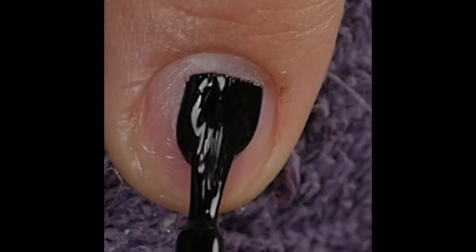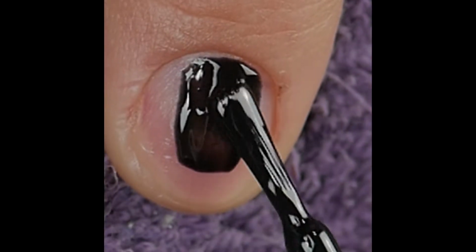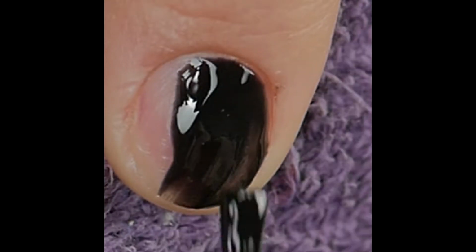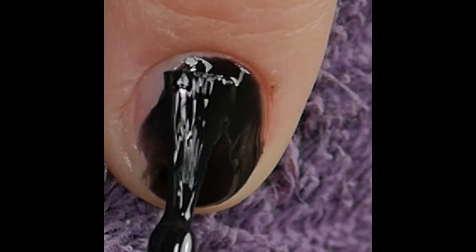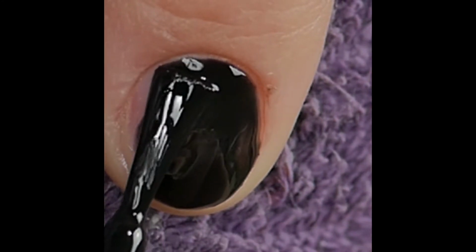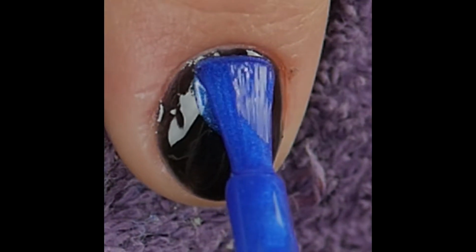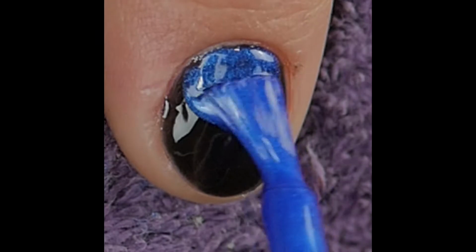Today we're going to be making some pretty pictures on a nail. We're just starting with the background. Well, it's actually just one pretty picture. And just starting with a black background to get a nice solid base going first.